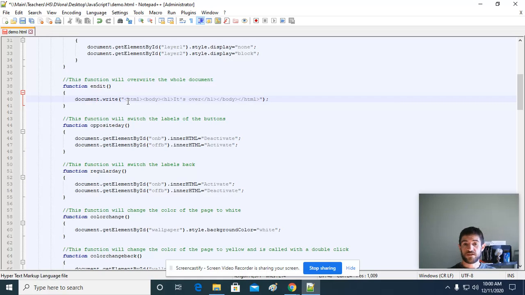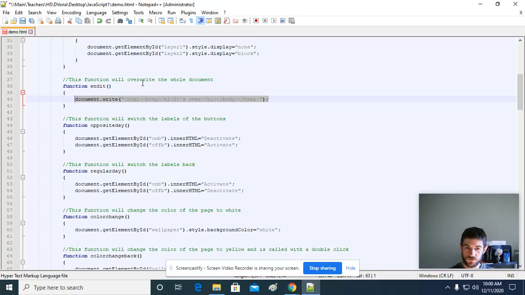But if you use it inside of a function, it basically overwrites your entire page. I just used it to create a new page. My new page is just an HTML tag, a body tag, a heading tag, and that's it. So you want to be careful about using document.write inside of a function, because if you call the function, it's going to pretty much erase the whole page, which isn't very useful to us.